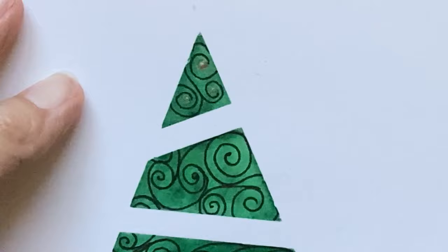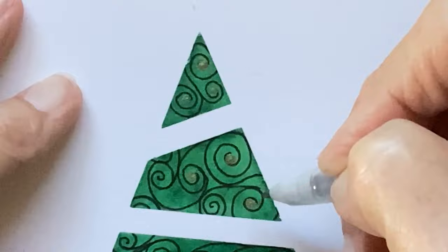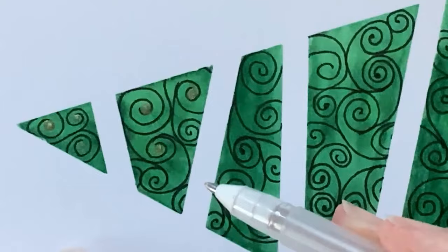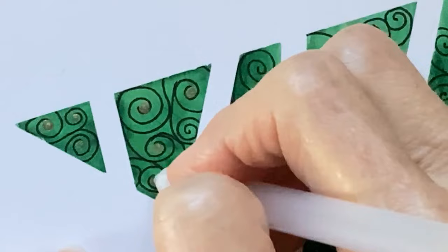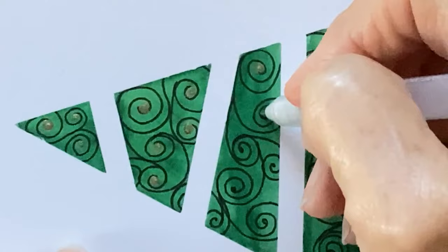I don't think I'm going to do the red just because it's so fluorescent looking. And remember when you use a jelly roll pen that it's going to stay wet for a while. So I'm making sure I don't put my hand where I've already put the jelly roll. Okay.